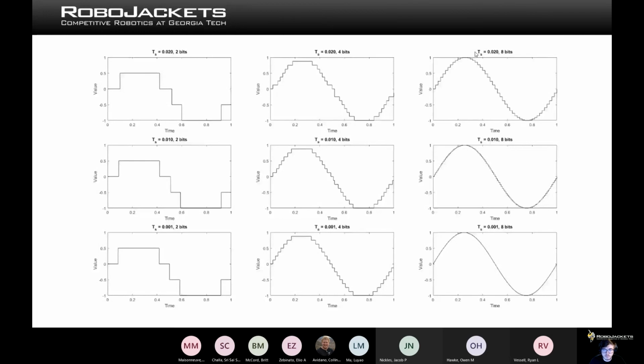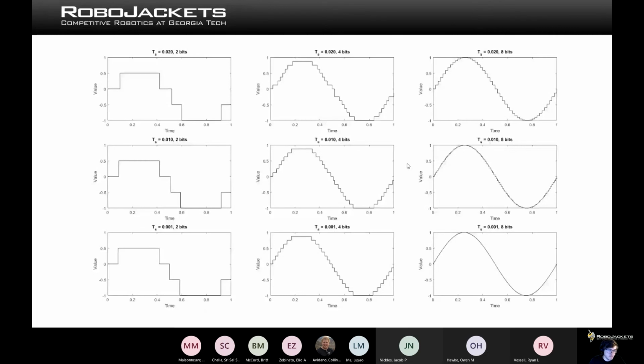But as you can see, the signal, this was originally a sine wave, gets closer and closer to actually looking like a sine wave at the end when you boost the sampling period and increase your bit depth. You can really fully capture the signal, but that costs more. It often takes longer to capture this amount of information, and it's usually more expensive on your sensors.